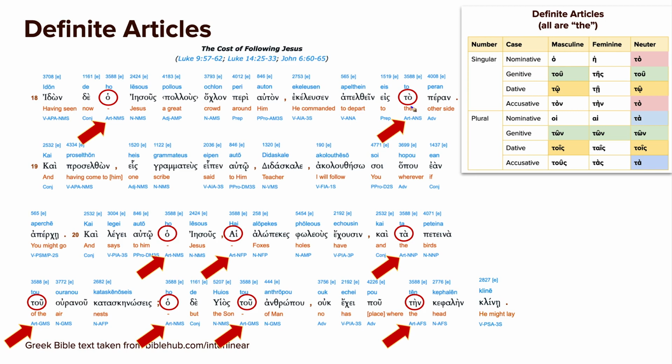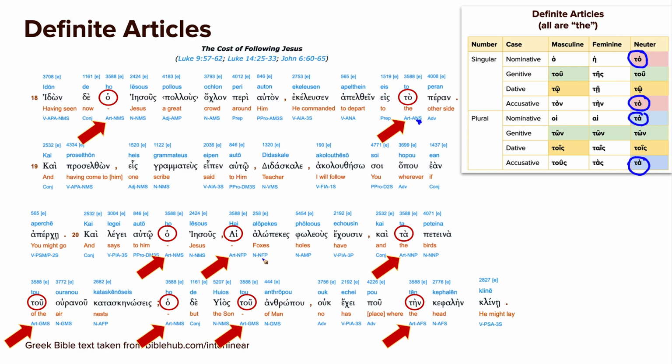And then here we have the other side. So in this case, it's accusative. But because it's neuter, accusative, neuter, singular, it's the same as the nominative. So remember, in neuter, you have the same form for nominative and accusative in singular, and nominative and accusative in plural are also the same, ta, ta. All right, so eis ta peiran. And then ho Jesus again is the subject.